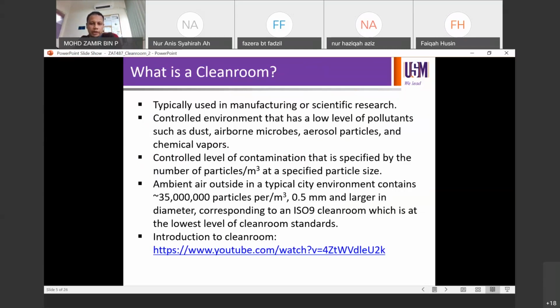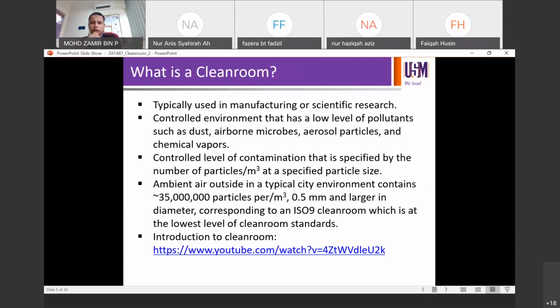The controlled level of contamination is specified by the number of particles per meter cube. So we'll see later on what sort of classification we use to categorize spaces in a clean room. Some spaces will be called class 1, class 10, class 100, class 1000, and so on and so forth. You'll see the standards on how the classes are divided in the first place.